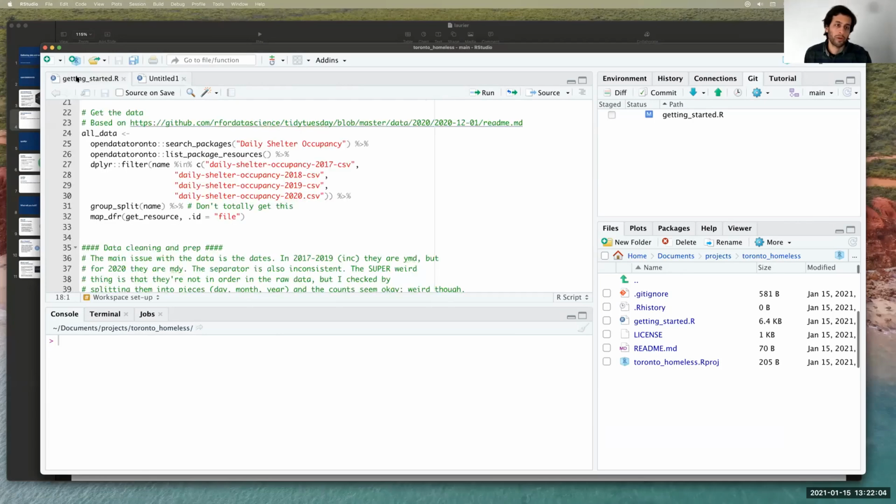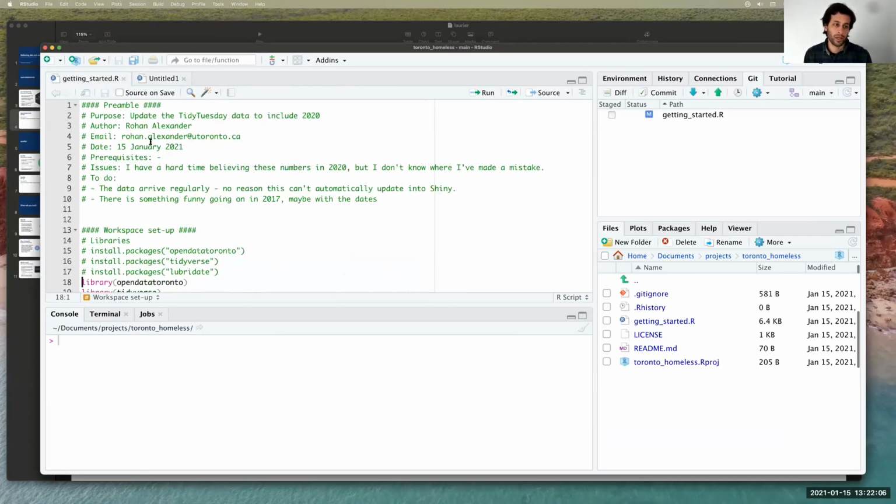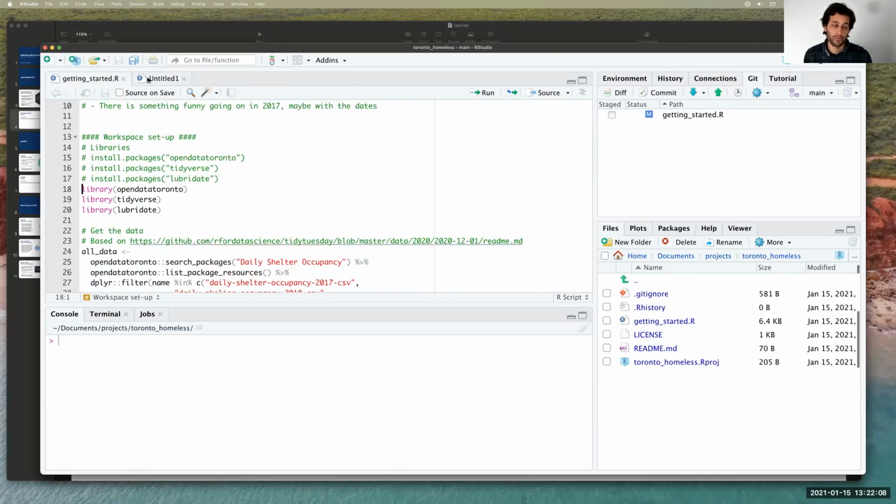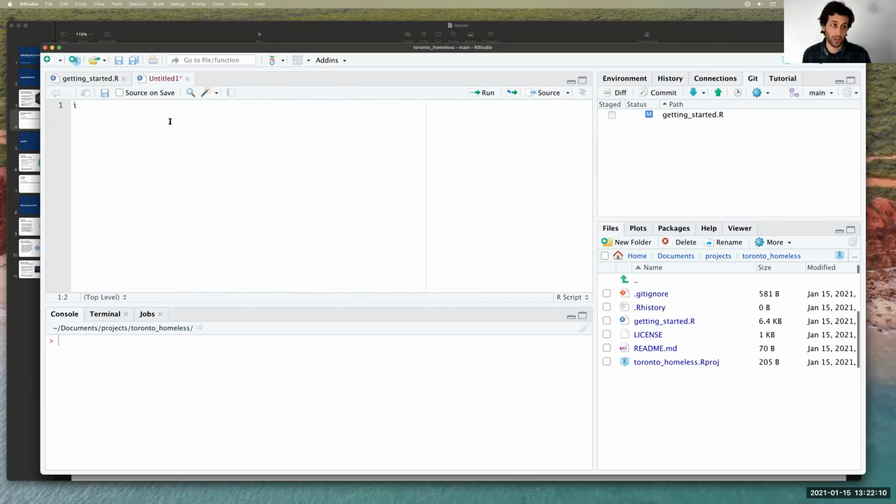So the first thing that we might like to do is install the package. As I said, and I'll get into more about what this actually means, it is available on CRAN. So we're going to install opendatatoronto, and we'll run that. For those of you who are new to this, what I'm doing is I'm just highlighting this code, and then on my Mac, I'm hitting Command Return, and that executes the highlighted code. I'm within an R file.